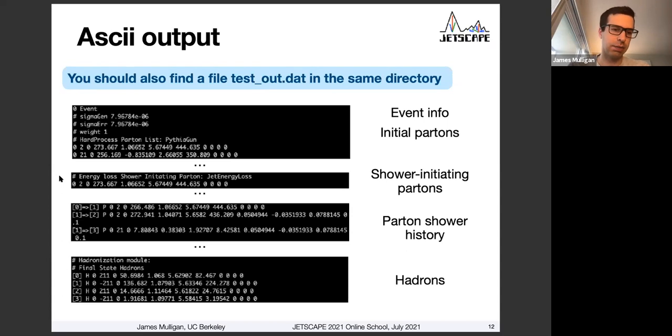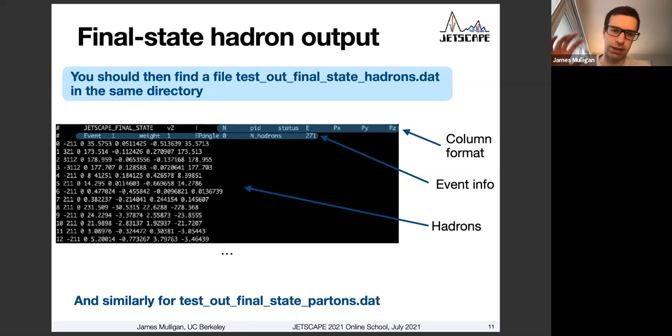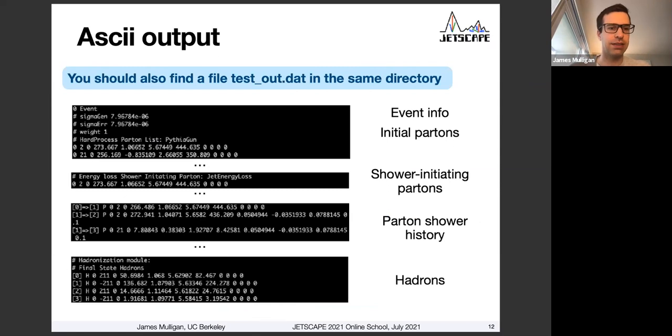The ASCII, as you saw, has a couple of different options. There was the ASCII version that is the stripped down, most minimal thing you can have, which is just a list of the final state particles. The more full ASCII format had all this other intermediate information. So those files with the intermediate information will certainly be bigger than the ones that just have the final state particles. And compared to the HepMC file, the information in this full ASCII format is in principle equivalent to what is in the HepMC output.